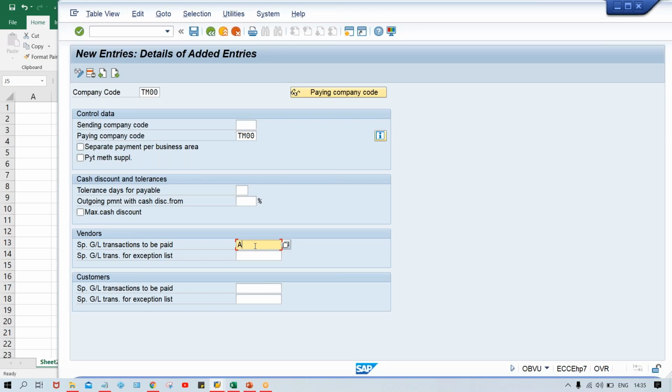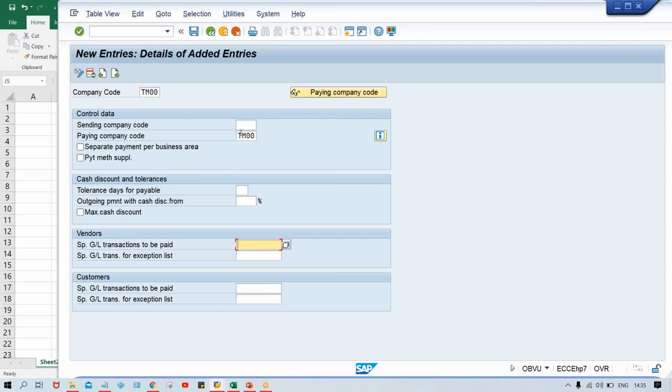Now again, the question will be, what is this noted item? You guys don't know about this noted item, right? So don't worry, this will be explained later, once I record this APP in advance. Then I'll cover all these things. Okay, so that is there. I'll explain what this noted item is.